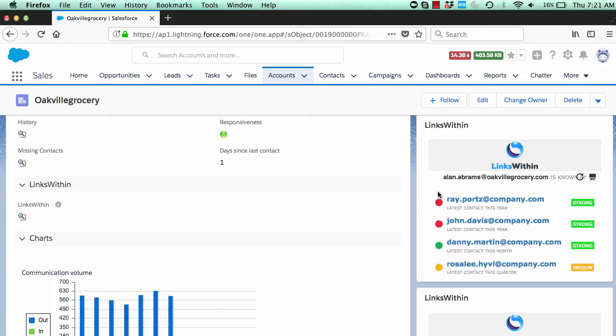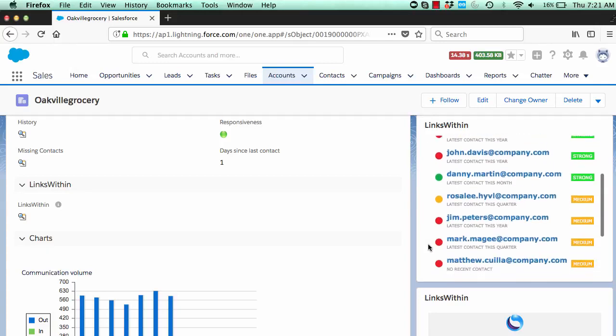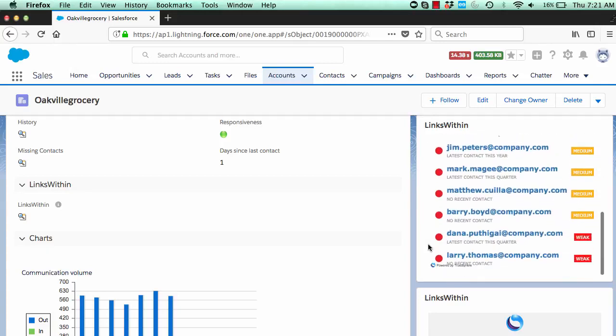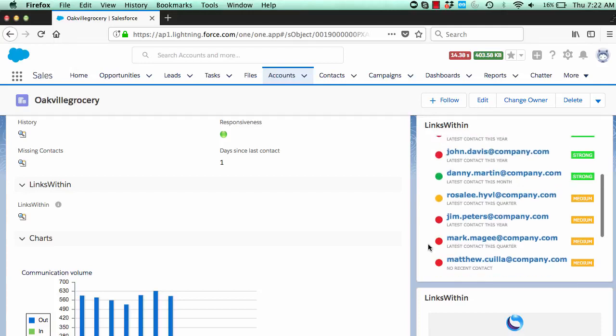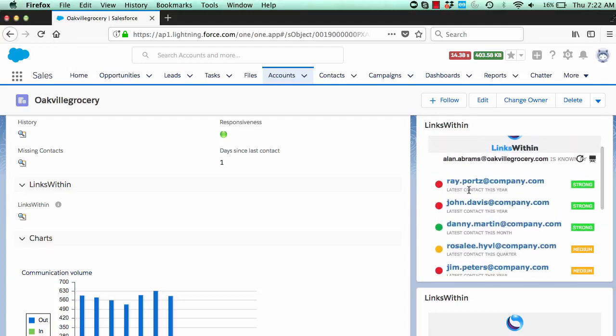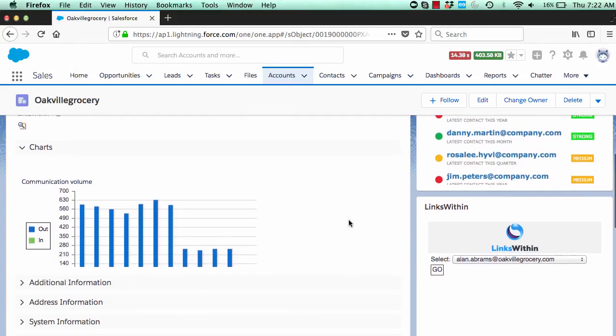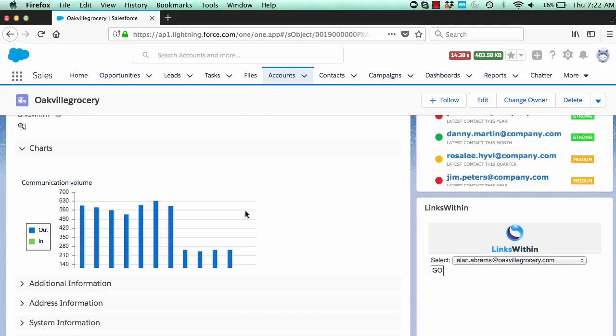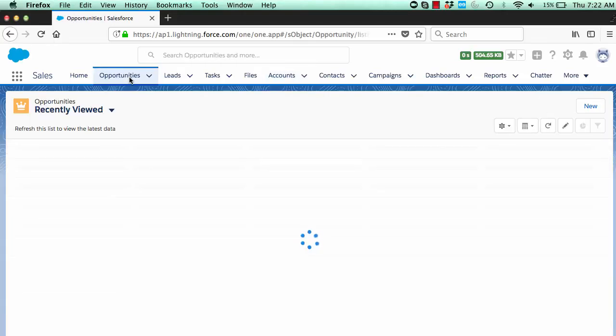And I can actually give the sales rep this type of data so that they can better manage their accounts. If they're a new sales rep, that gives them really everyone else who is interacting with their account at all times, and it categorizes them as strong relationship, medium relationship, and weak relationship. And you'll also notice that we're providing some analytics about the messaging back and forth between our company and our client. We can also use this data when opportunities pop up.